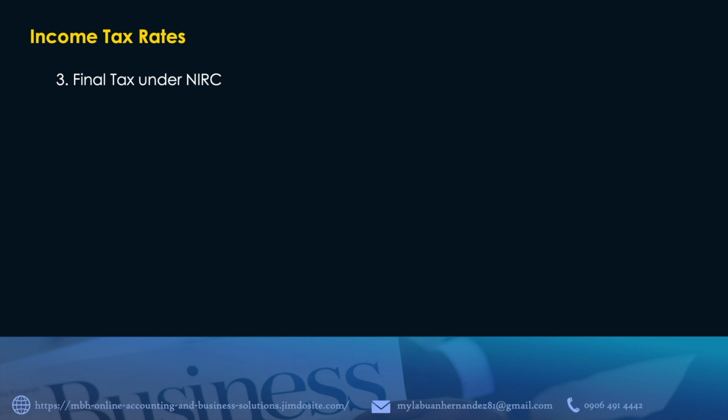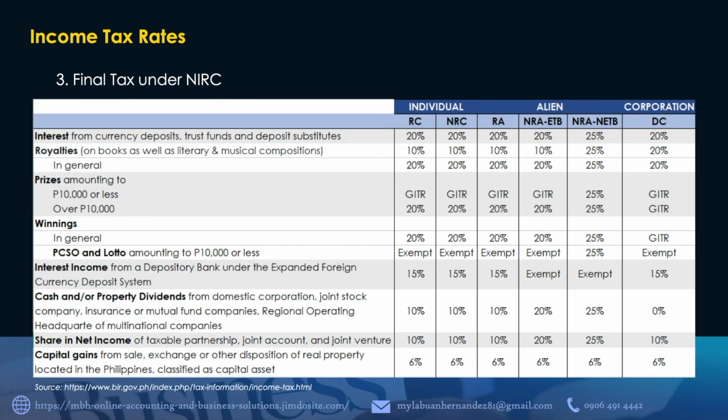We also have final tax under the NIRC, or the National Internal Revenue Code of the Philippines. Final taxes are prescribed on certain income. Once an income is subject to final tax, it will not be further taxed under the normal or capital gains tax. Income from different sources are taxed differently. The table shows different tax rates for every type of taxpayer.